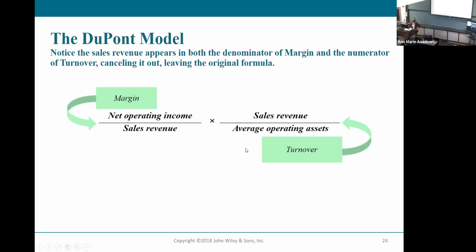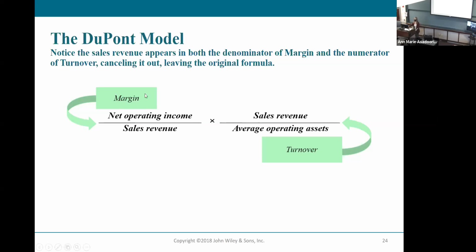evaluation, except we're going to get much more information out of it than just operating income divided by average operating assets. What we're going to get from this now is how to make improvements here, right? Which is what we're trying to do. And as a financial statement reader, it is also going to tell you how management is going about getting the changes or the increases in ROI. So this really is so good when you're trying to actually get more detail out of just that ROI 32% that nylon fibers is earning.